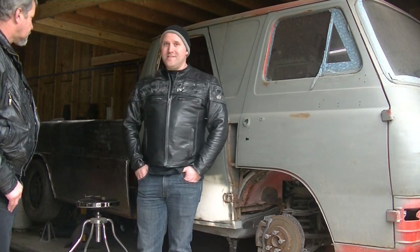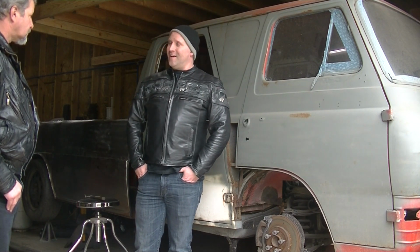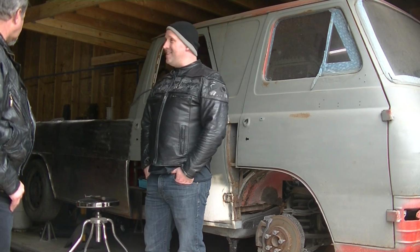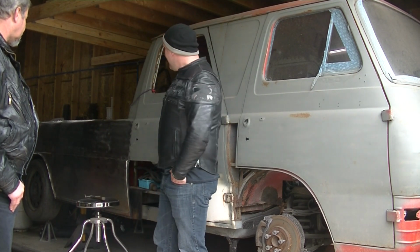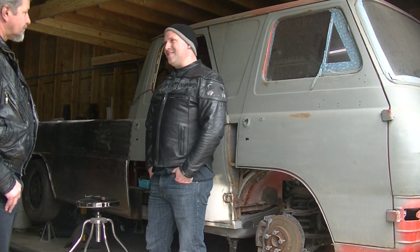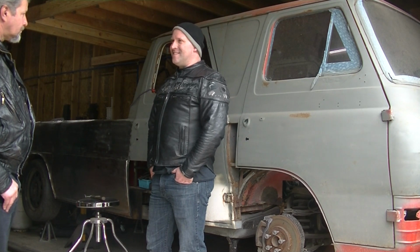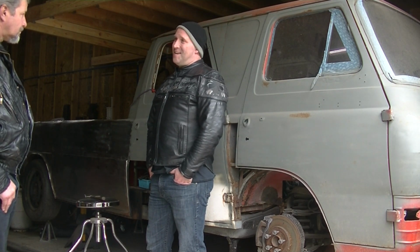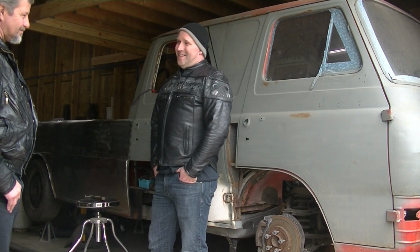My motorcycle is actually very long and very low, so it's not like a stock Harley. It's not easy to load into a truck whatsoever. Not that I ever like having it in a truck. As a matter of fact, this is the second time coming here today, or yesterday. It's the second time I've ever towed my motorcycle.